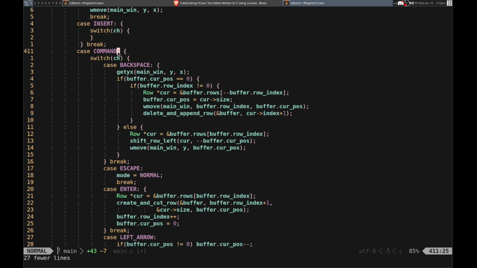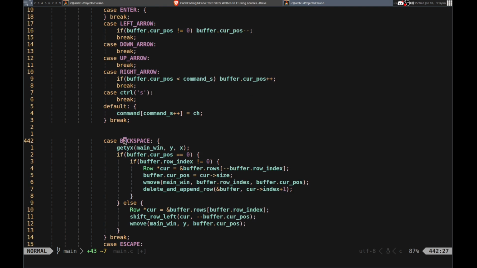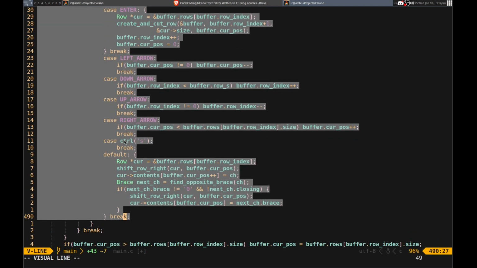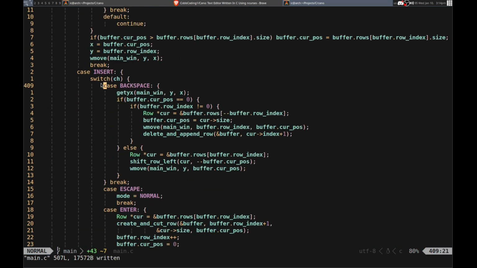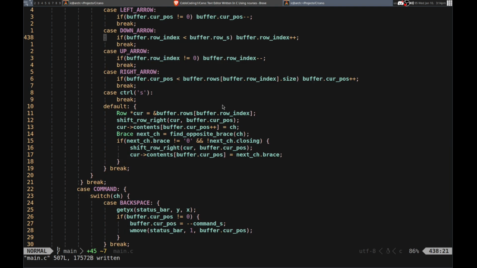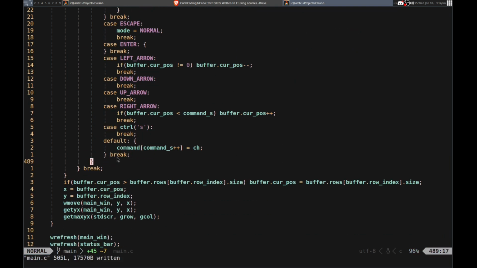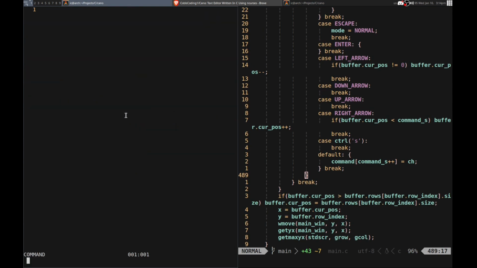Alright, so I want this to go in here. Like that. And the other one, I can put it back. Okay, not a big deal. Not a big deal. I don't think I modified anything in here. So I think we're good. I think we are good. Hopefully. It looks fine to me. See if it actually still compiles. It does. Okay, so now, yeah, now we don't modify that.